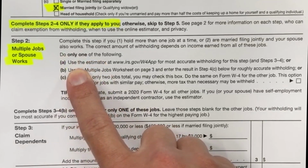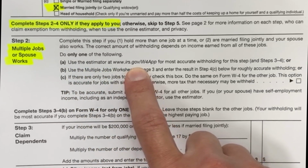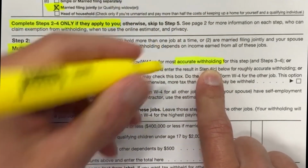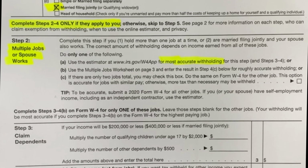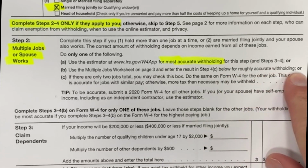The first one, which we're going to jump to in a minute, is going to be using the Online Estimator at irs.gov/W4APP for the most accurate withholdings. So you can see, it says it right there, the most accurate. And B says use the multiple jobs worksheet on page 3 and enter the results in step 4C, which is below. So it's going to be right here, extra withholdings, for roughly accurate withholdings.